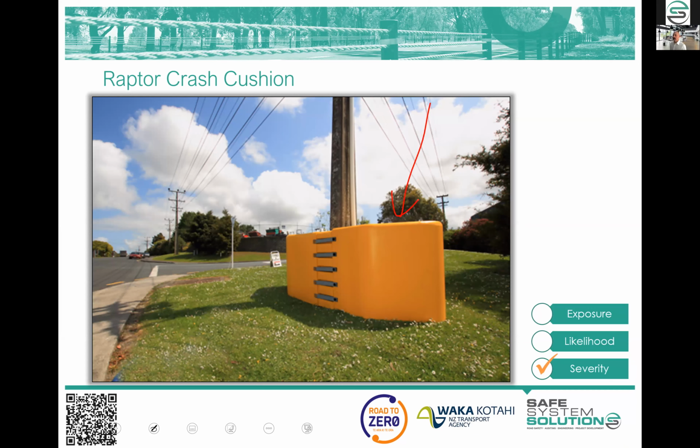It's called a Raptor cushion, and it's certainly available in New Zealand, maybe even invented in New Zealand, now that I say that. Anyway, a Raptor cushion basically sits around a utility pole. It's got sort of a honeycomb crushable center to a degree, but that's not its beauty of energy management. It rotates when struck, right? And it's got these nice little angles on it. So when vehicles hit it, it takes the energy of the vehicle and just moves it away from the pole.